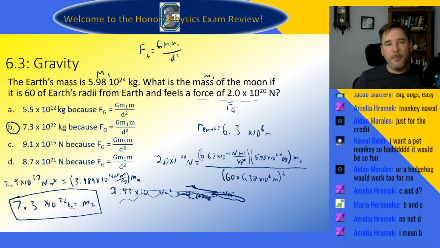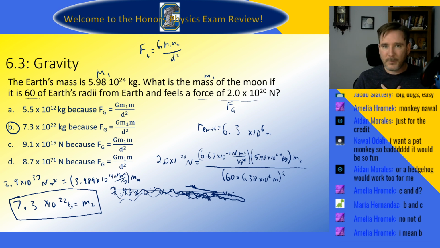Easy part, not the easy part, but hopefully the easier to understand part, regardless of what happened with all the technology here and all the weirdness. I'm going to try something that probably won't work. Can I erase that? No, it's not letting me erase that. Okay. Regardless of what happened with all this mess, all I did was solve for the missing variable m. Okay. That I think you can handle if you're given the force and you're given one of the masses and you're given the distance. I hope by now you can solve for m. That's part one. That was the sort of straightforward part. And if you're okay with the math, that's okay.